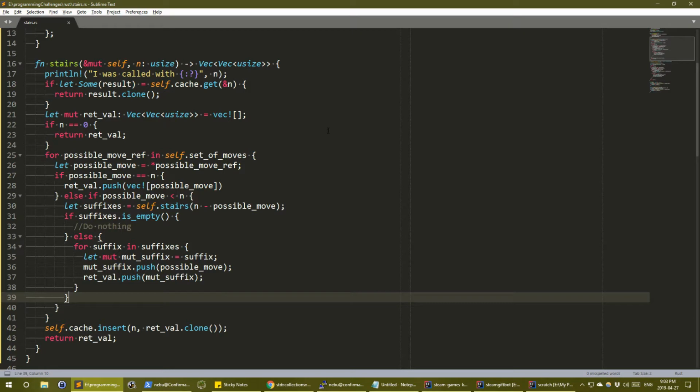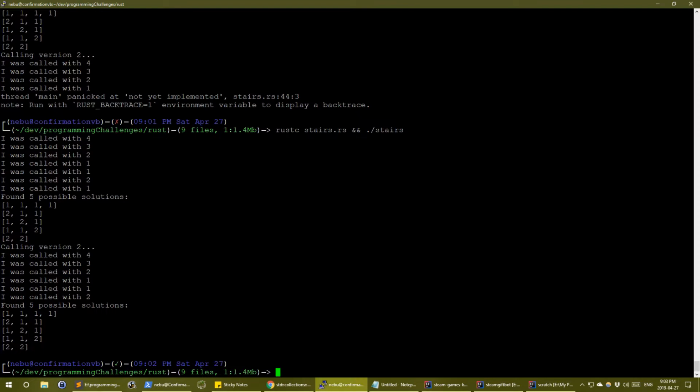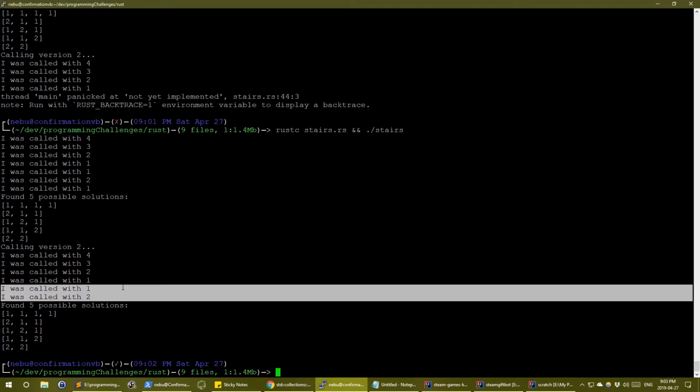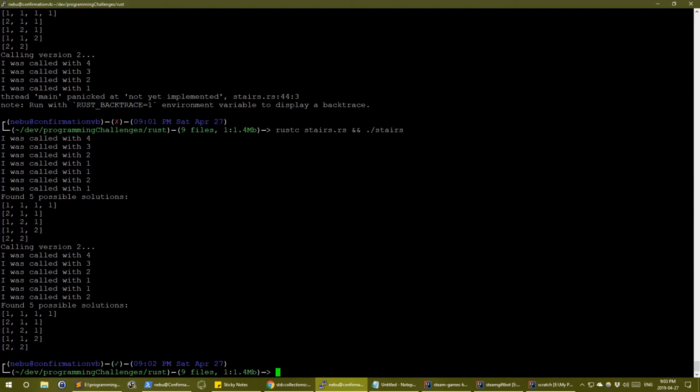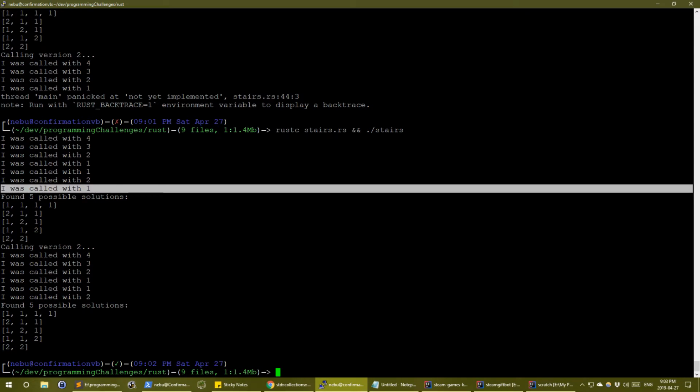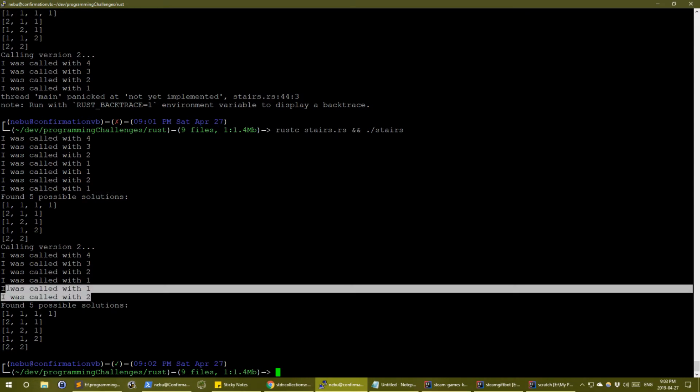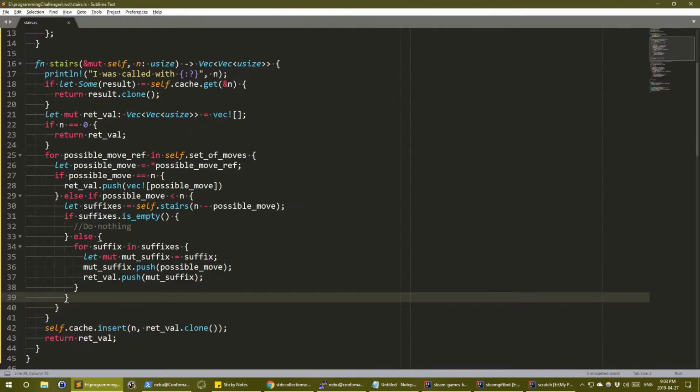So now what? The part that I'm confused about here is we're still seeing multiple calls, maybe? Why are we seeing multiple calls? 4, 3, 2, 1, 1, 2. So we save one call, we're no longer doing this call. But why are there still these two calls? I'll try to understand that.